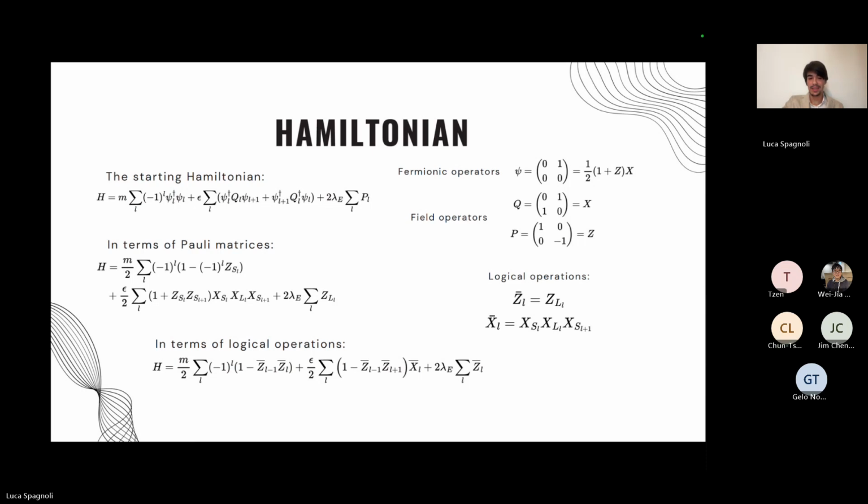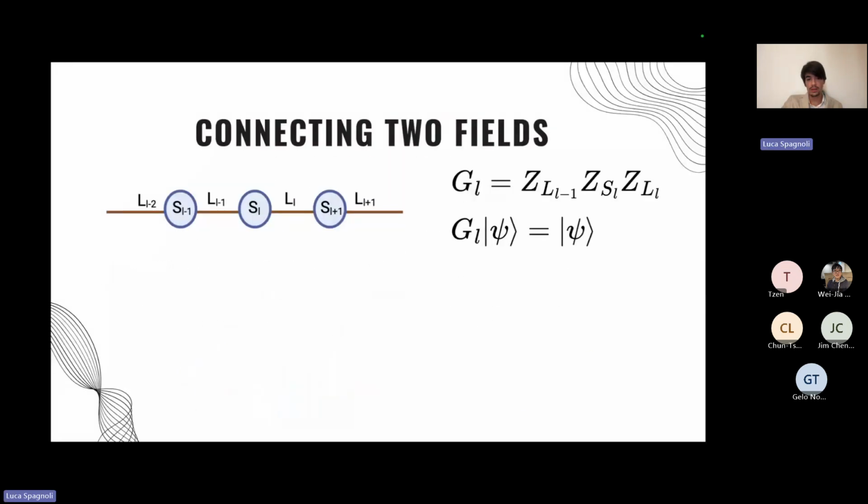I just show you that this is the Hamiltonian. It's complicated. You don't need to understand. The point is that given this Hamiltonian, which is an example, you can do it with every Hamiltonian on a lattice: you can write every single piece, every psi, Q, and P, in terms of Pauli matrices, because they are a basis of operators, so you can always do it. So you can write the Hamiltonian in terms of Pauli matrices acting on links or sites, and these can be simulated. Because you have a Hamiltonian, which is an operator in terms of Pauli matrices, you want to simulate its exponential, you decompose it and you do it.